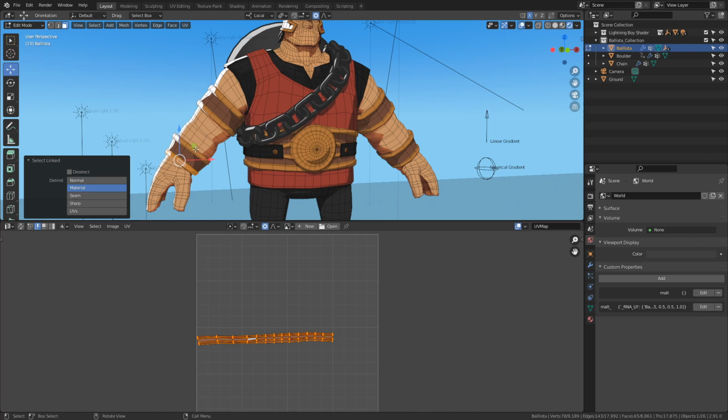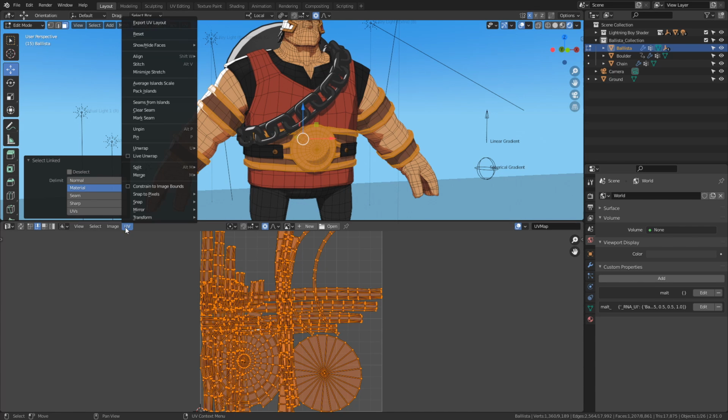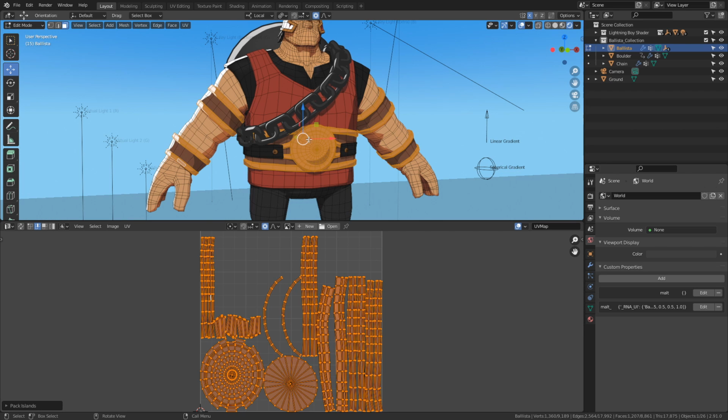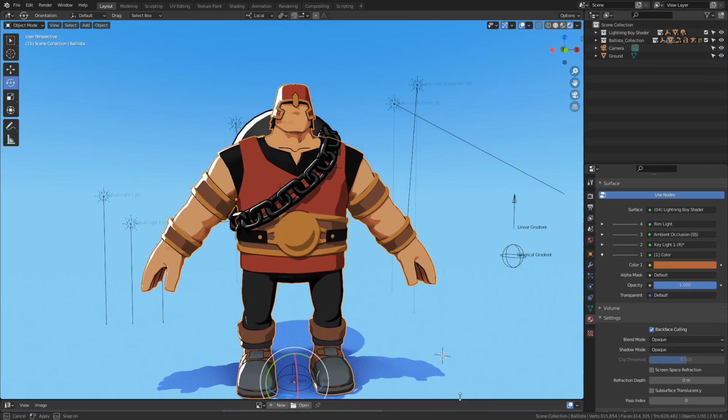If you have multiple geometry pieces sharing the same material, it's possible that they overlap. To fix this, you can go to UV, Pack Islands, and Blender will reorganize all the selected UVs for you. Great, so now that we have UVs, we're ready to paint textures.